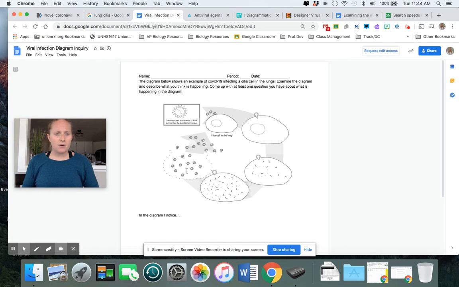Now let's talk about defenses. Some of you guys ask, why don't our cells have defenses? They do have defenses. They absolutely do. But it's not the cell itself. Keep in mind, your body is made up of a lot of different types of cells that work together. What is your defense system? It's the immune system. Your immune system is your defense system, okay?